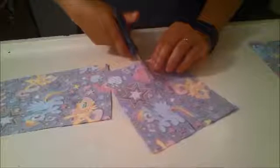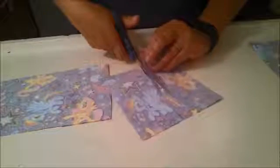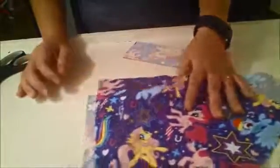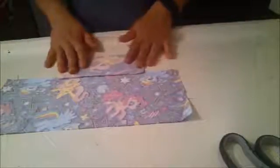Okay, so I'm cutting now my length. And as you can see, you still have leftover fabric. Well, I still have a lot of leftover fabric. And this is probably like half a yard, not even, maybe like a third of a yard, a quarter of a yard. So yeah. Okay, sorry. Now I have my hairbow piece, and I have the center part.